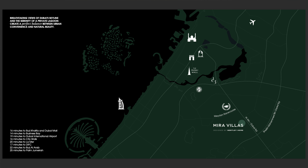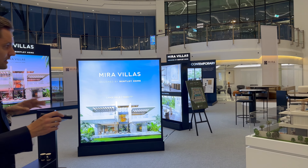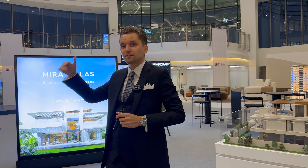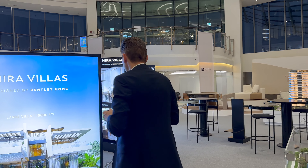So in this video we have a beautiful gallery here. Let's start first with the master plan, then I'll explain the models of the villas. We have a few different types. Then we go through the designs and then we'll finish with the furniture and sum up the numbers — the prices, sizes, and payment plan.